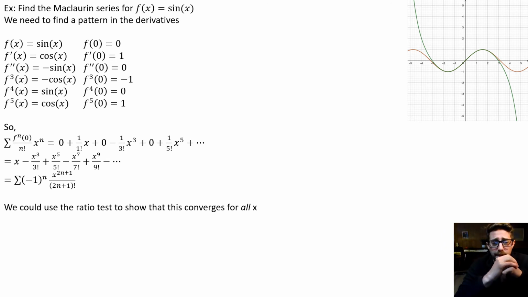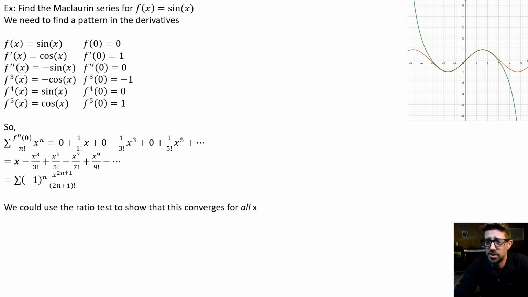So there's the graph. I would leave this as an exercise because it's cool for you to do. If you were to do the ratio test on that power series, you would see that it actually converges no matter what. So what does that mean graphically? That means if we kept adding terms to this, it would just keep getting better and better and better. It would just keep modeling sine x. It would just kind of expand out. So theoretically, if we had all infinity terms, it would look exactly like sine of x. So it's not like the ones we saw before where they were just cloistered around a little region. This just keeps going and it works perfectly.